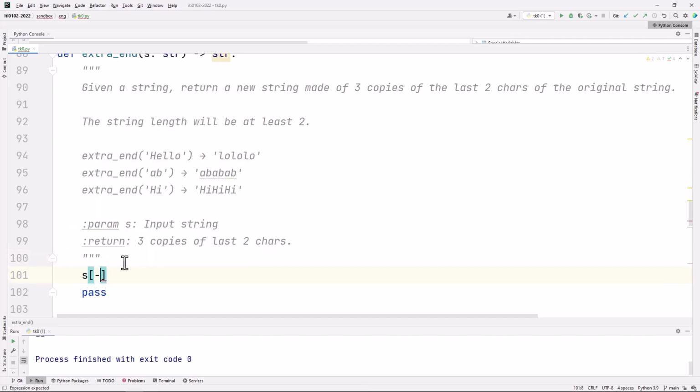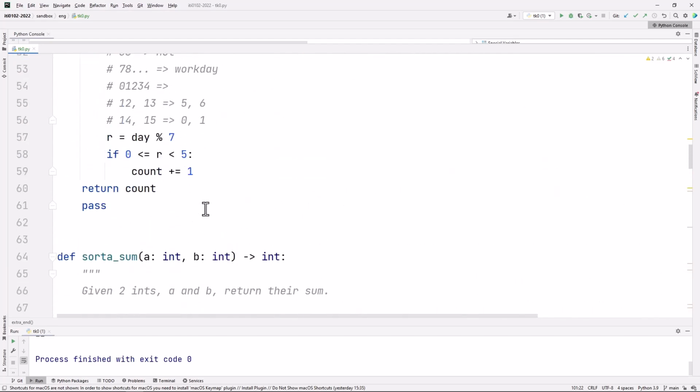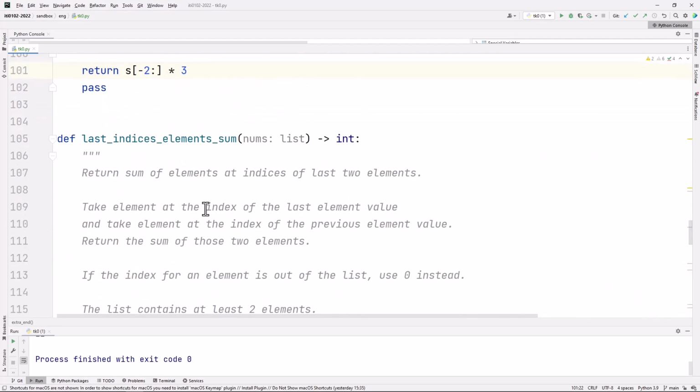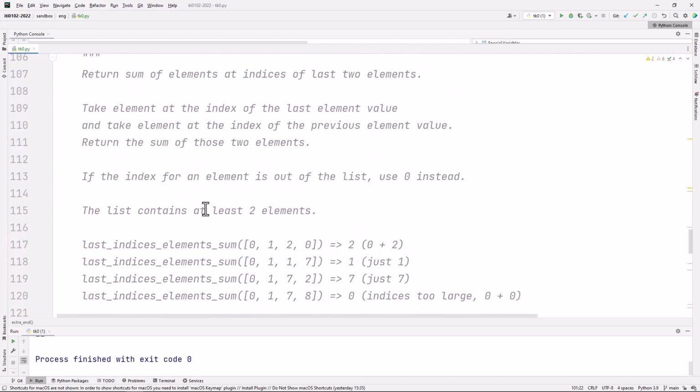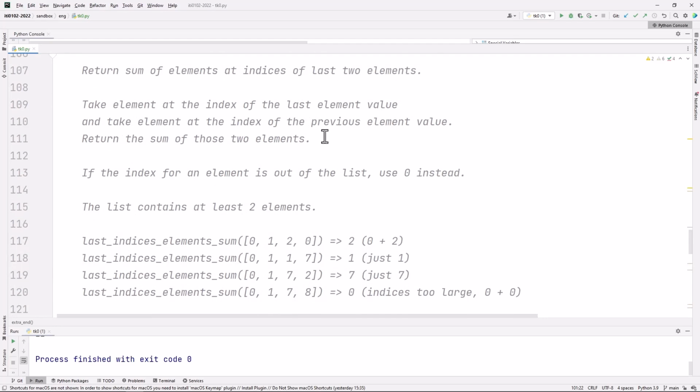To do that I can use slicing. -2 is the starting index that is counted from backward, so it's the 2 last symbols until the end, and now I just have to multiply it with 3. So basically that's the whole idea here. This is really easy compared to this workday exercise, for example. Now this fourth one is actually tricky in the sense of the text, or how to understand the text.